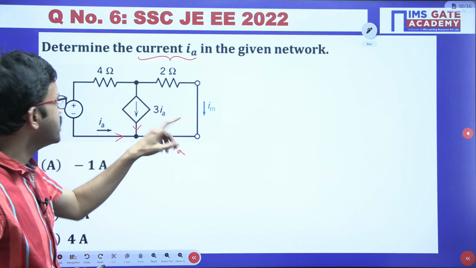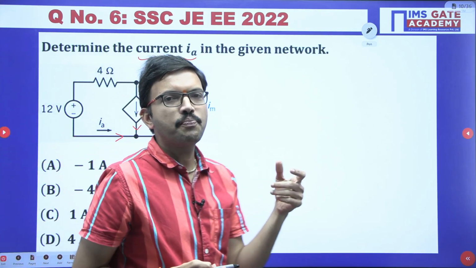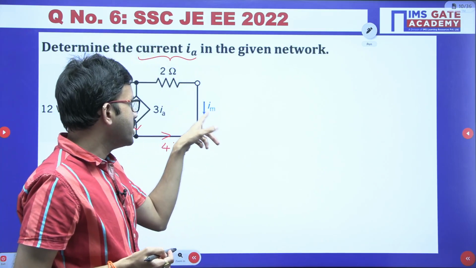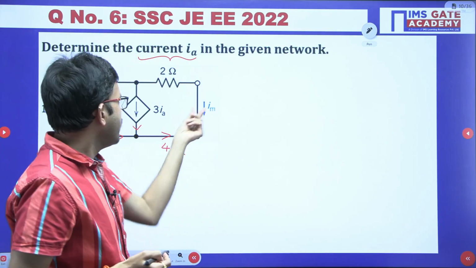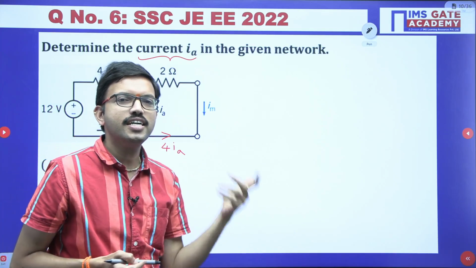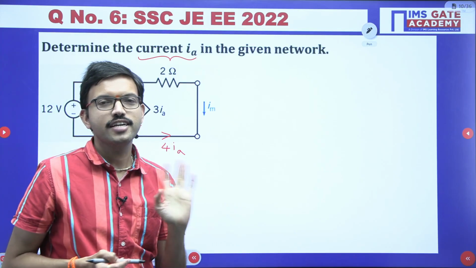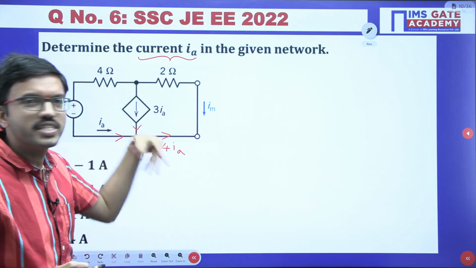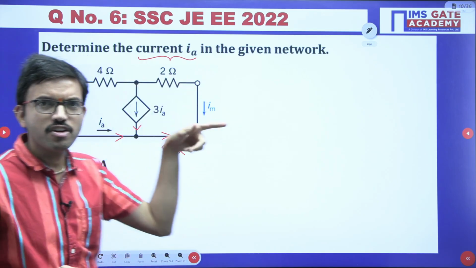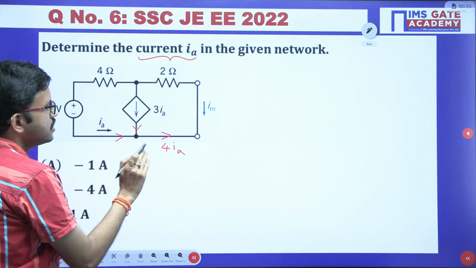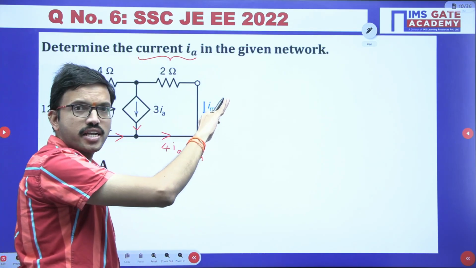Even in the earlier question also, sometimes, in this question they have mentioned IM. Anyway, IM they are not asking, but sometimes intentionally they are creating confusion. No need to follow it. If you are not using that anywhere, if there is no requirement, you can ignore that notation. So here in this question, actually the current is flowing like this.